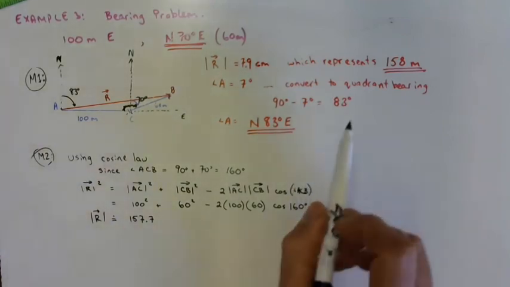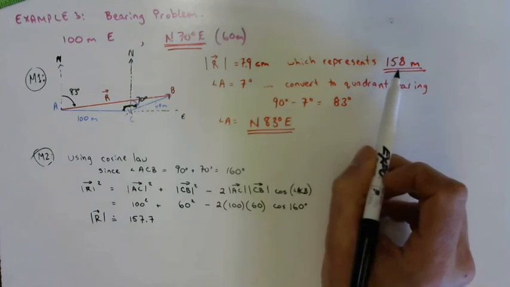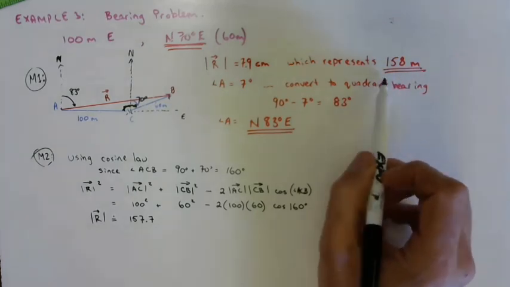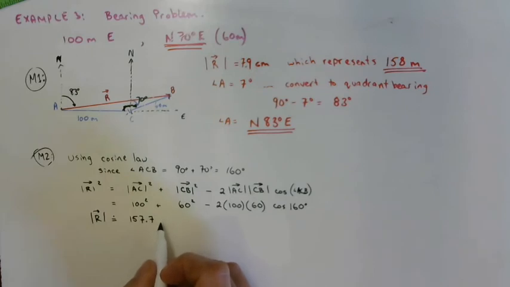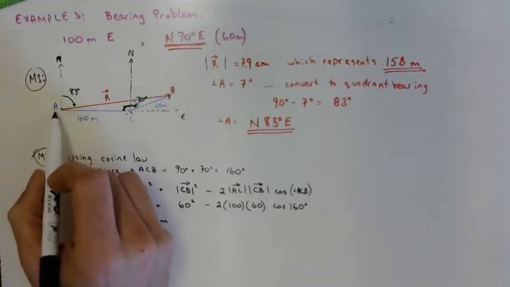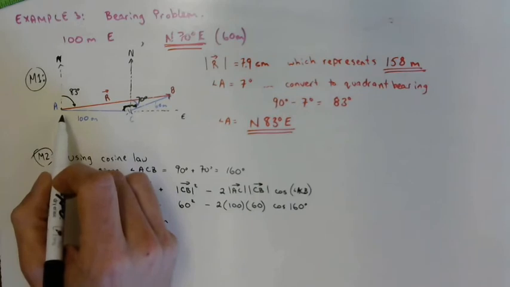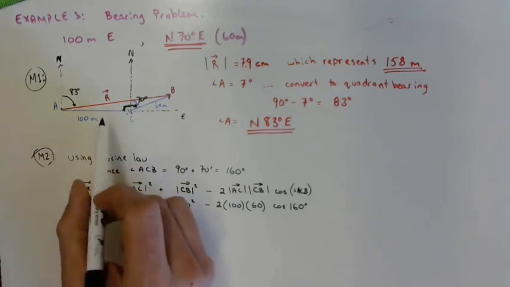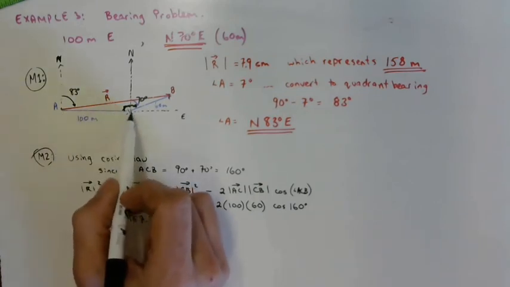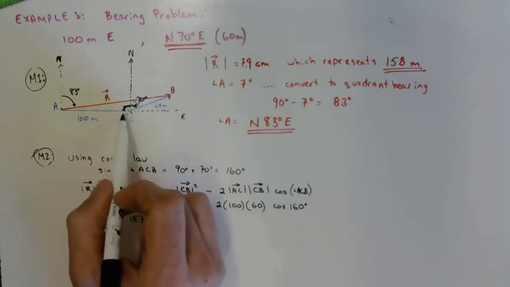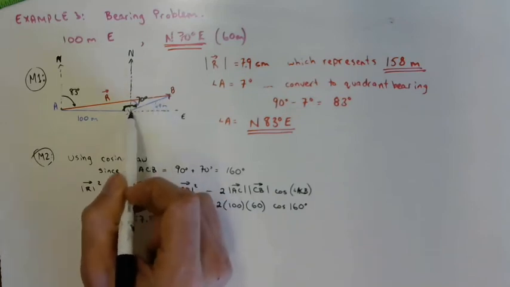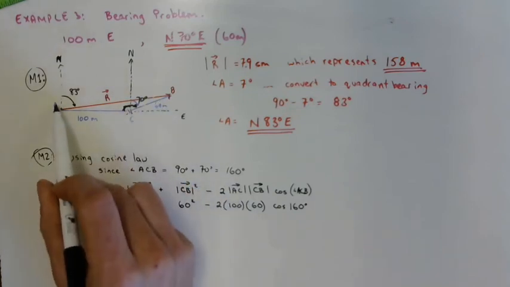Okay, which gives us an even more accurate answer than just drawing and measuring and guesstimating. That's going to be in meters. And then in order to find the angle A over here, this angle, all we would need to do then is use sine law, because we have now opposite information. We have the length of r and the measure of the angle opposite it, and we have the length of the side that is opposite the angle in question.